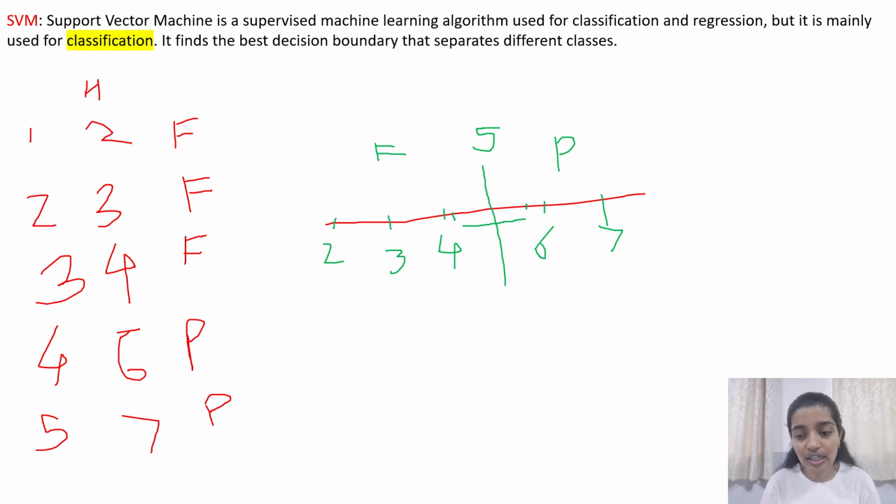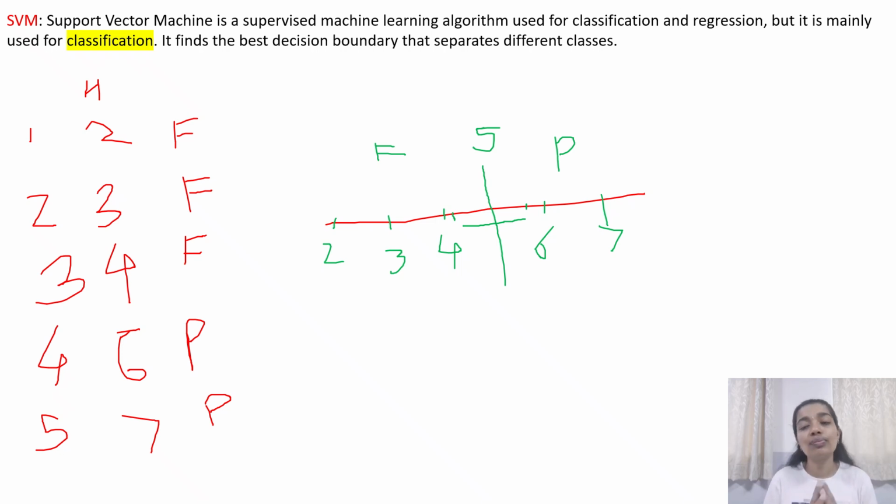These are the nearest data points, 4 and 6, and we need to find the decision boundary in such a way that the distance is maximum. So we will have a decision boundary at 5. If the student studies for 5.8 hours, we can clearly say the student has passed. If the student studies for 5.3 hours, then we can clearly say the student has failed.